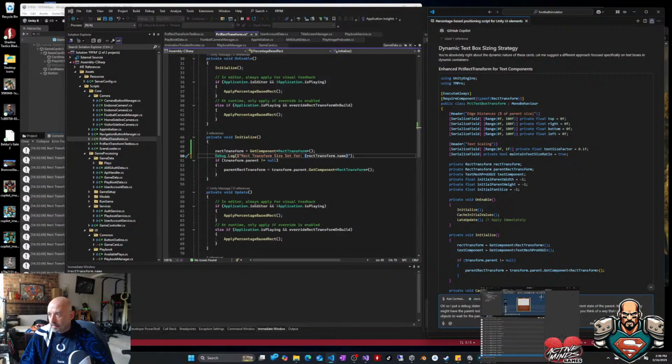Putting in a flag checkbox, like a checkbox that says has resizing parent, that would make it wait.